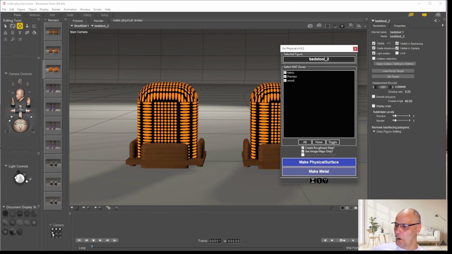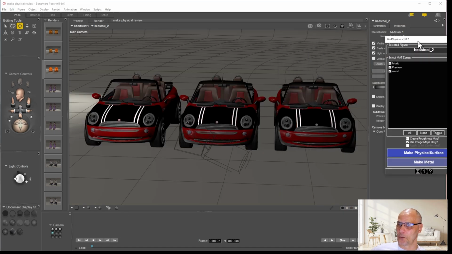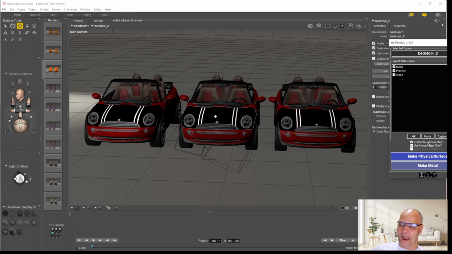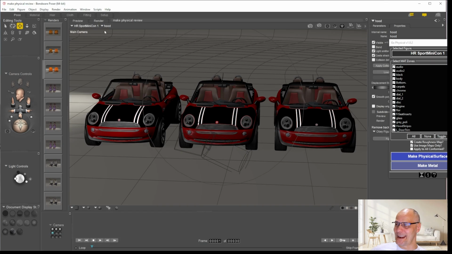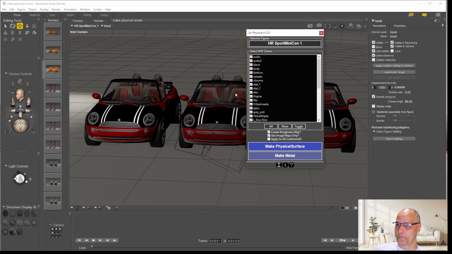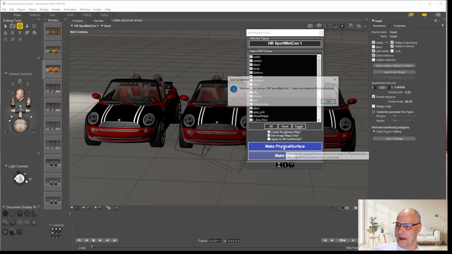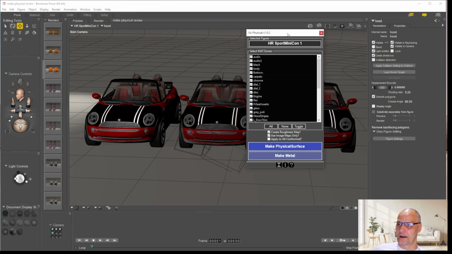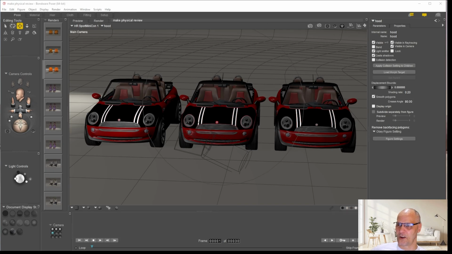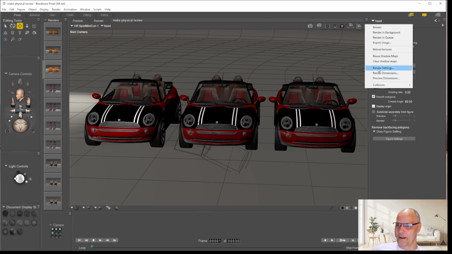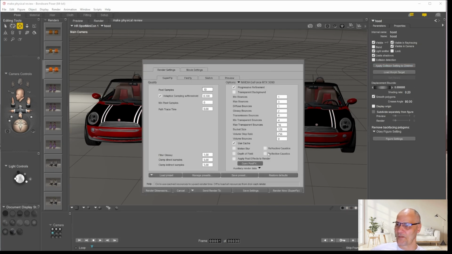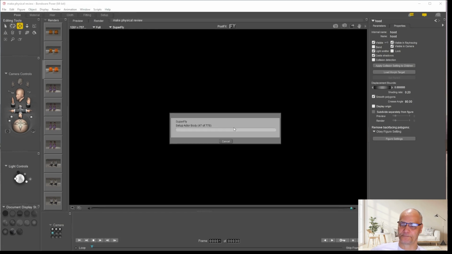So now I'm just going to show you one more situation. So what we have here is a mini. And this is another one of the limitations of the program. But again, he's completely honest about why it does this. So I'm going to select this mini in the middle and I'm going to run it with everything running here. And you'll see now when I go to Superfly, there's a lot of parts of this mini. Now I'm going to go to my Superfly renderer. And you'll see something really bad happens here.